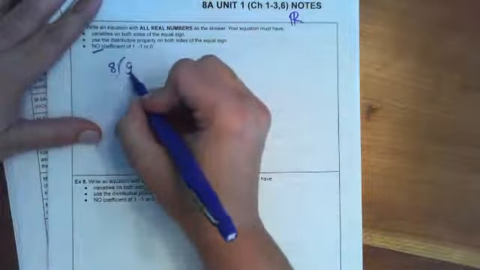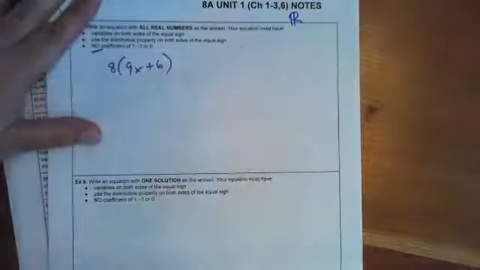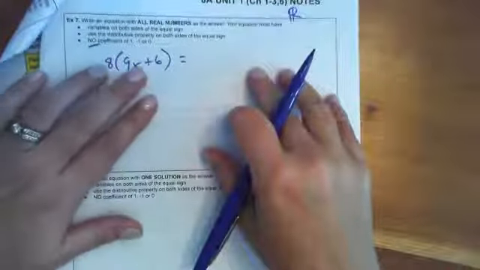So really on the left side, I start with anything. I just want to make sure that it's a big enough number, and you'll see what I mean, okay? So let's just start with something like 8 times 9x plus 6, okay? I just made those up. I typically like even numbers, and I'll show you why, okay? In order for this side to equal this side, and I don't want you to write the same thing over, okay?